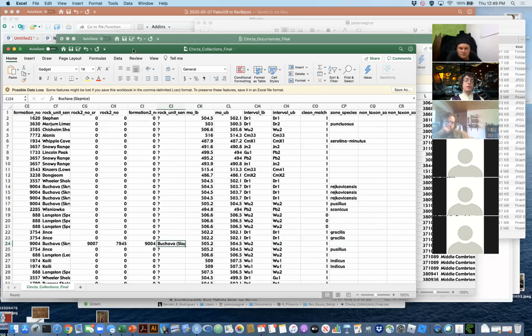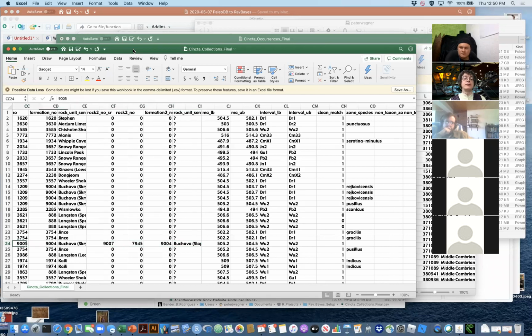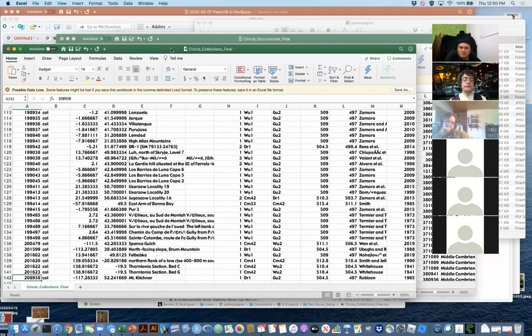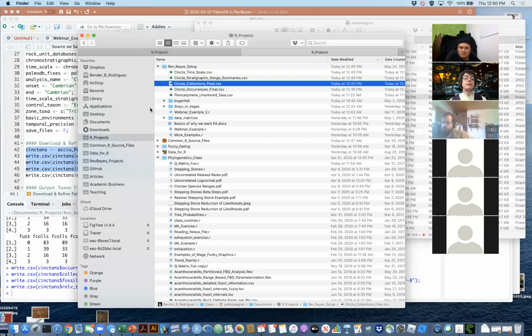Now again, why am I telling you to look at all this? If you're someone who's focused on these groups, you're going to be in the best position to go, that's no longer the Stevens formation of that area. It's a lateral equivalent with a different name. Other sorts of information that might be on these things, it might be in here that you now know is outdated because you have been doing sort of the homework paper trail, or now electron trail, of trying to keep this information updated. So as I said, that is going to be important to look at.